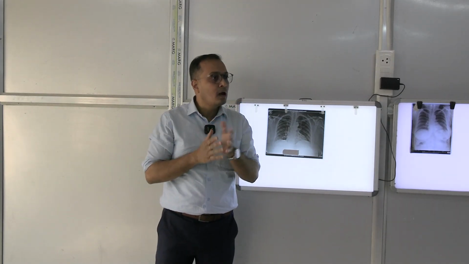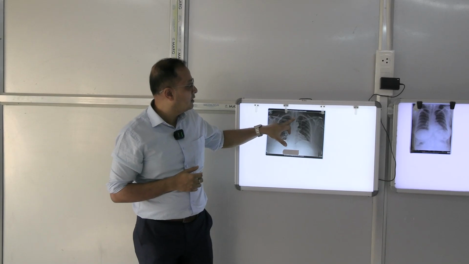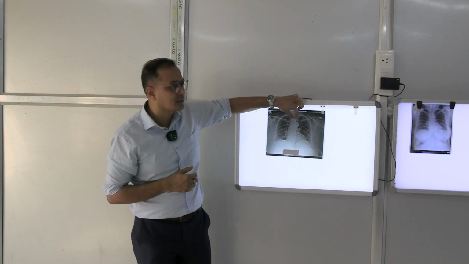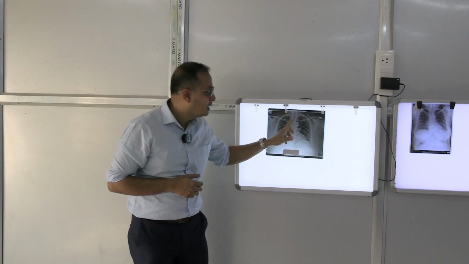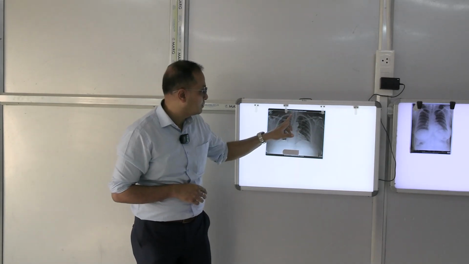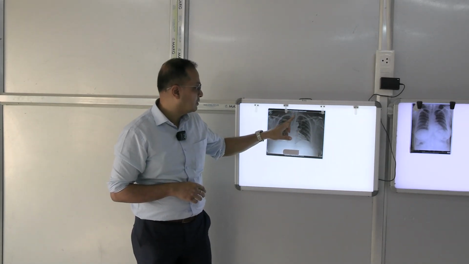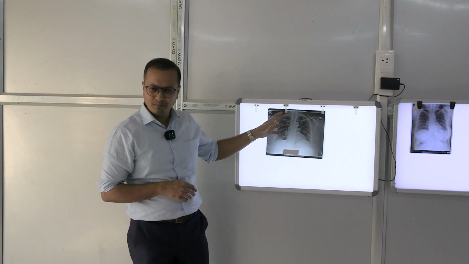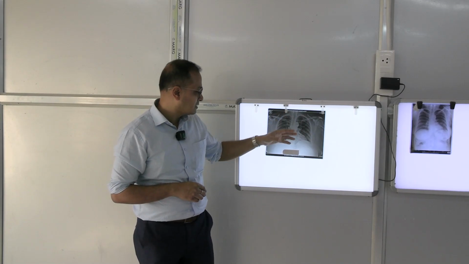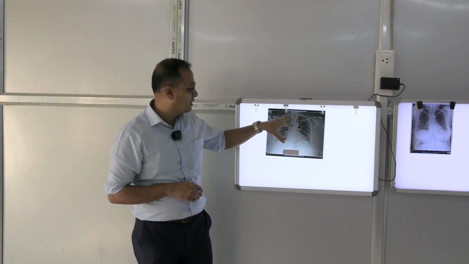So that particular trachea has air in it. The thin tube's impression which is present in the midline is also visible in here. This shadow is made by the trachea which is present in here. And you can see this trachea is present in the midline, but not exactly in the midline, it is shifted a little to one side, away from the midline.